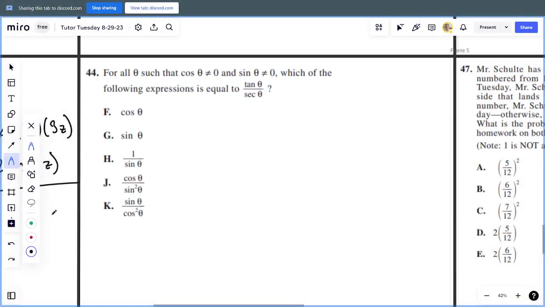Maybe you can take a shot at this next ACT problem, which has to do a little bit with trig. I think this one is not too bad if you know your trig definitions. Oh, I didn't even solve this one yet. Let's see. Which of the following is equivalent to tangent theta over secant theta? Let's write out some definitions here. Tangent is equal to sine over cosine, and secant is equal to, I always mess these up, but I think it's 1 over cosine. Let me just check.